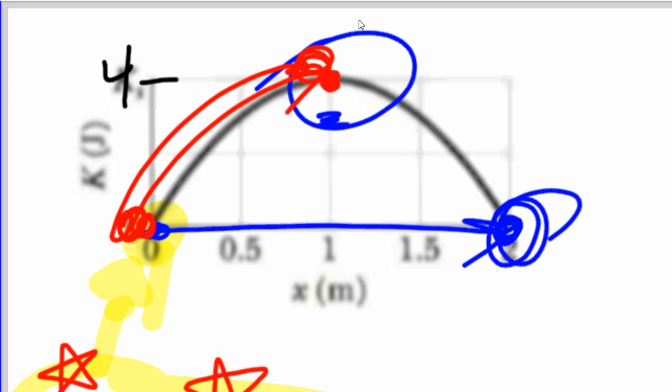What did we have to do last time to find the work done by the spring? We had to integrate. Why couldn't we just multiply? It's not a constant force. All right, so this is the integral of the force of the spring with respect to position. That's the integral of negative kx with respect to position. That's negative 1/2 kx squared, evaluated at 0 and at 1. Did I do that too quick? It's the same calculation we did a minute ago in blue.